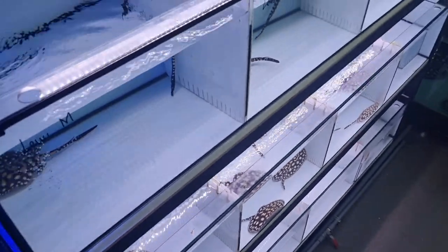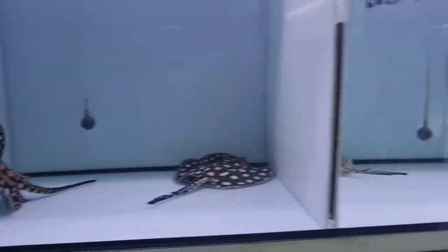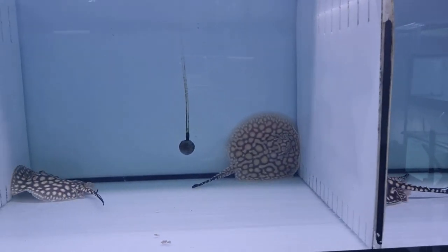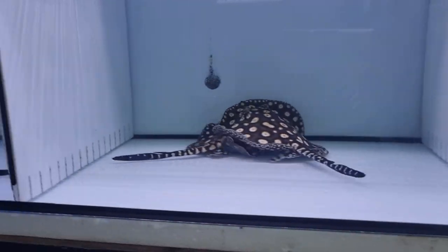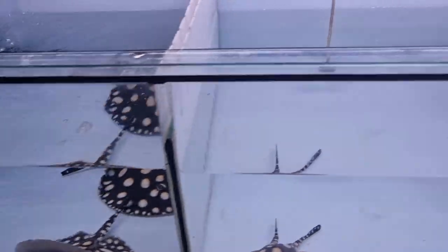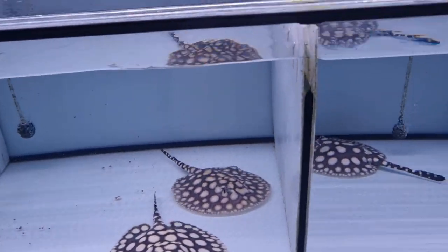Here's a stingray and there's a beautiful deathnoid. This is the ground facility and holding facility for some of the rays. Once again, another sump filter on top holding bacteria — hasn't been cleaned in a while, which is very good and very important. Look at the quality of the water. Good quality water means good quality and healthy fish. It's all about bacteria — the bacteria breaks down the NO2 and breaks down the ammonia. You need to have both aerobic and anaerobic bacteria.